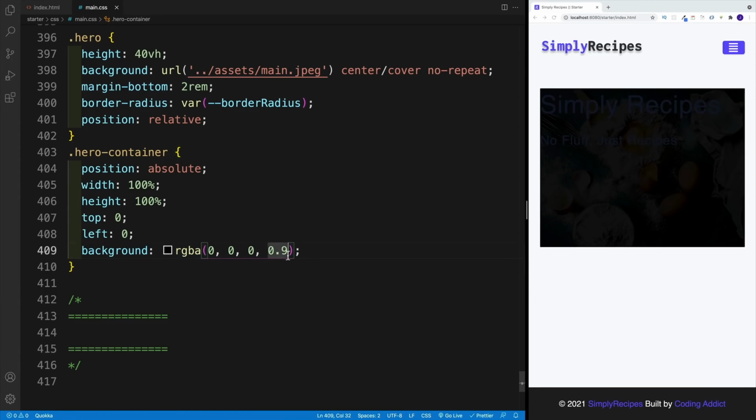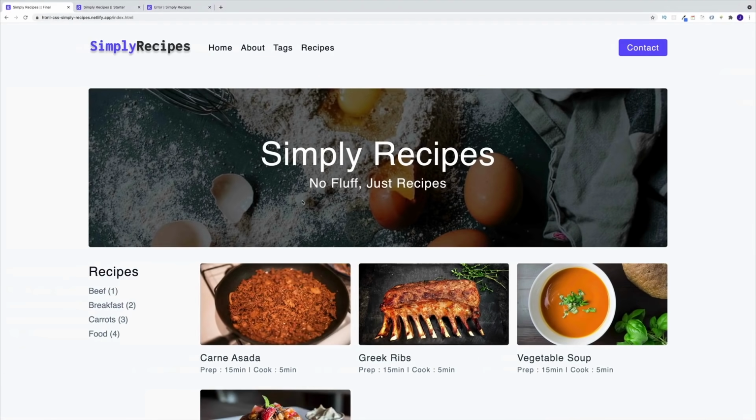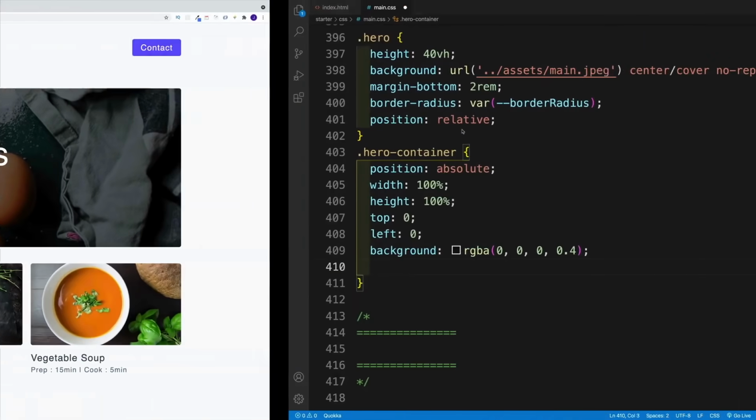So therefore, I go here with RGBA. And as a result, I can nicely control this color. So the darker you'll go here, of course, the darker the overlay is going to be. And the reason why we want to set that up is because if we don't do that, then of course, with white text, it's going to be hard to see the text. That's why we want to set up the image. We want to add the overlay, and we want to add some dark color to it. And then we'll make the text white.